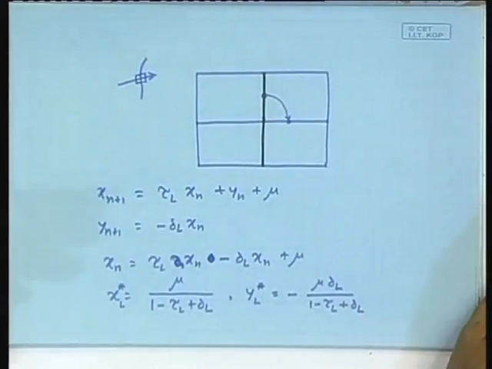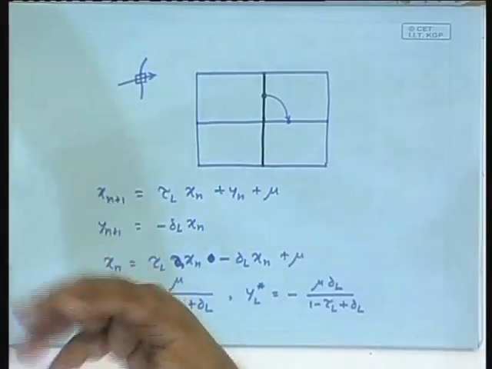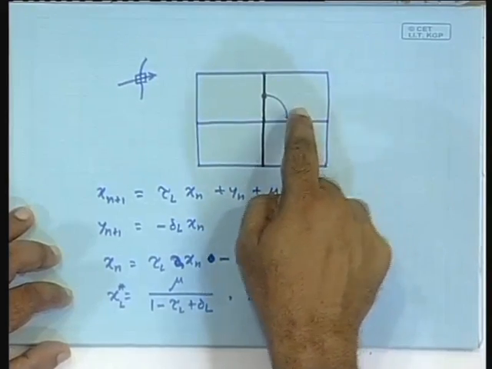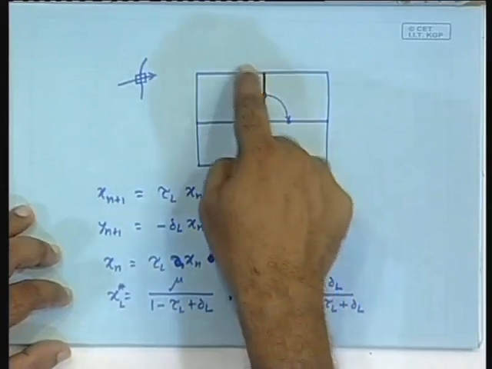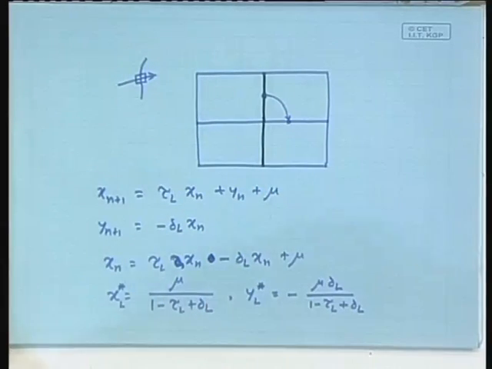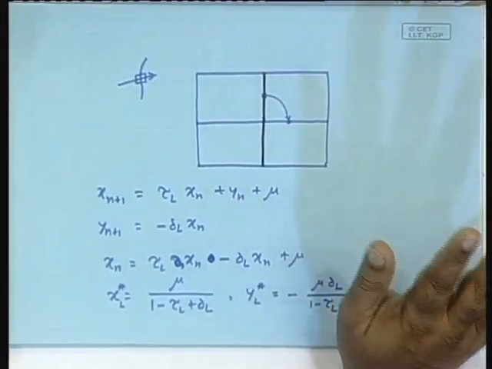Else you run into a situation where you have calculated using the left hand side equation, the fellow does not exist in the left hand side. So, if this quantity is a positive number, the fixed point is actually here, but you have calculated using the equations of the left hand side. What do we infer then? We infer that this fellow does not exist, this fixed point does not exist.